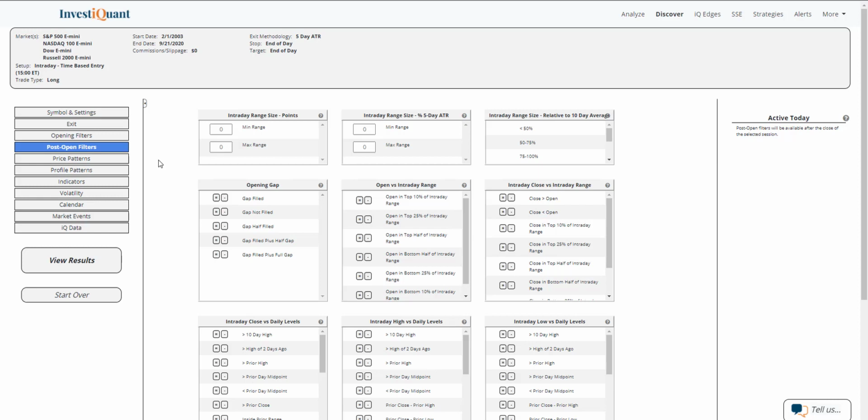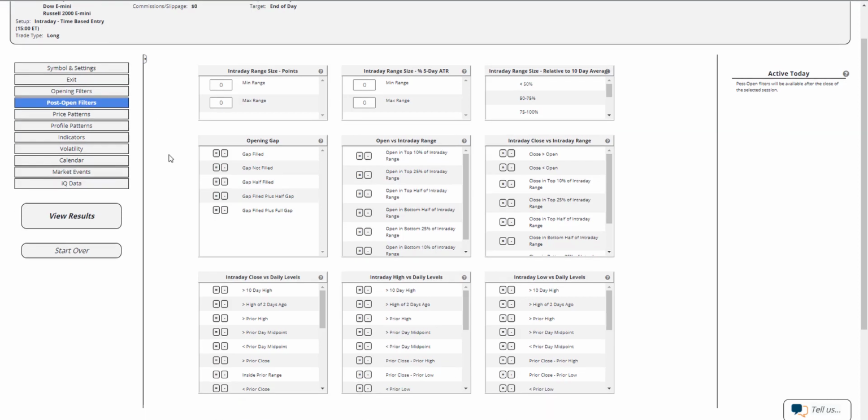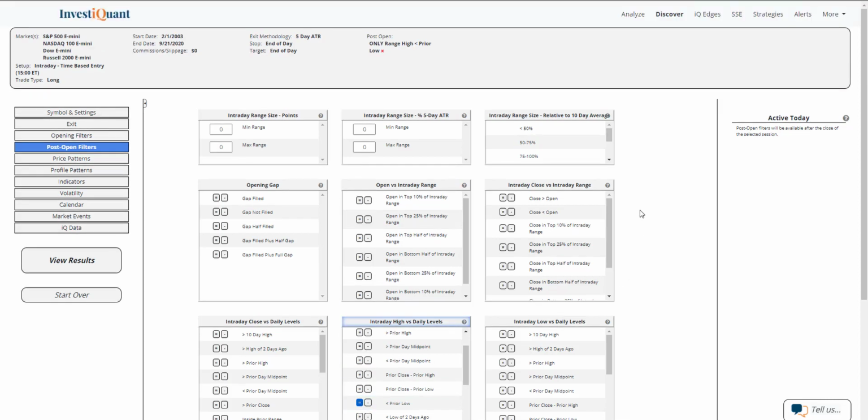So I'm going to say that the high of the intraday range is less than the low from the prior day. By definition, that means if the high of the current session is less than the prior low, then we are looking at a down gap. So I'm just going to select that right there. And then I'm simply going to say we're trading below the opening print at 3 p.m. Eastern time. So I'm going to come over here and put close less than open.